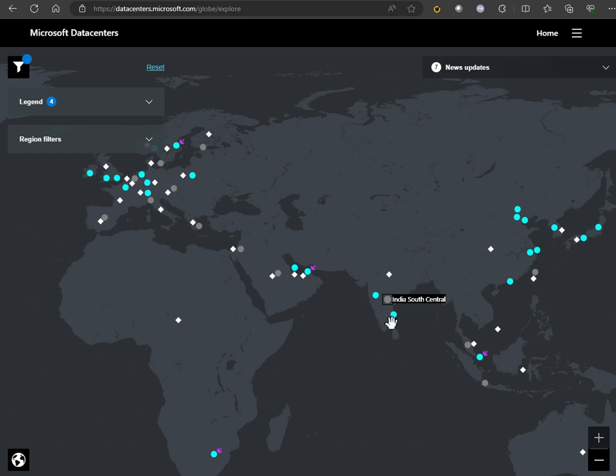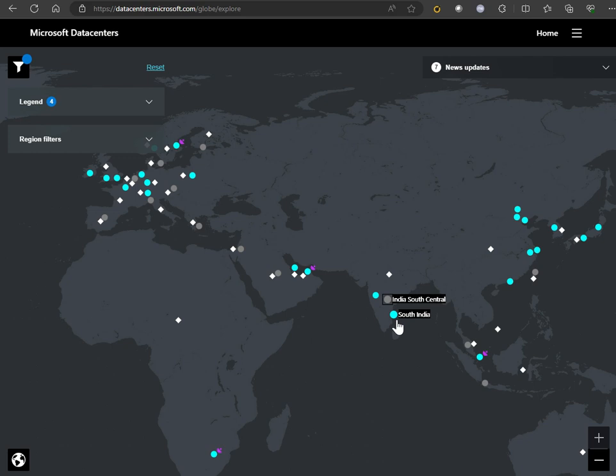One important thing: this is used for cross-region data replication for high resiliency. Do remember, regional pairing is used to enable high resiliency. Due to some natural calamity or disaster, if the South region goes down, we should be able to continue the business from Central India. That's why they say cross-region data replication for high resiliency. The data will be replicated across the regions. There is support for disaster recovery scenarios also, as I already explained. If any one of them goes down, the other comes into the picture.